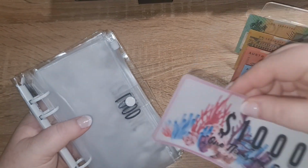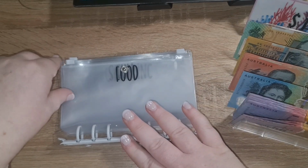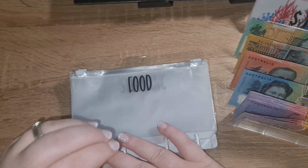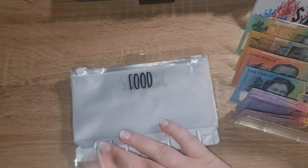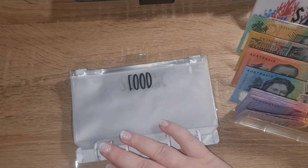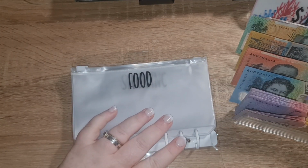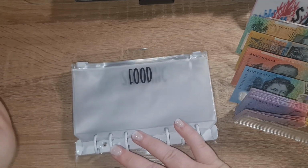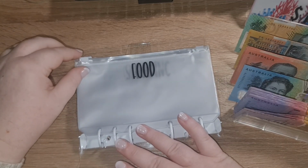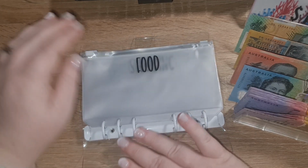So I saved up a pretty decent amount. And if we didn't have this splurging money, we could definitely go away on this and still have a really good time. But tax time is generally splurging for us because everything is so tight throughout the year. Tax time is when we splurge. That's when me and Les go shopping, we take the kids shopping, we get clothes, any furniture we need, any lawn equipment. Like Les is getting an edger attachment for our lawn, something. I don't know, he just tells me he needs it and I figure it out. So he's really looking forward to that. We've got a pretty big surprise planned for the kids, so really looking forward to it.